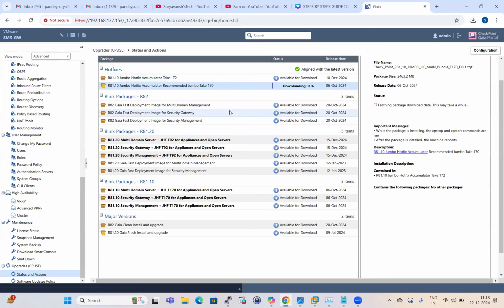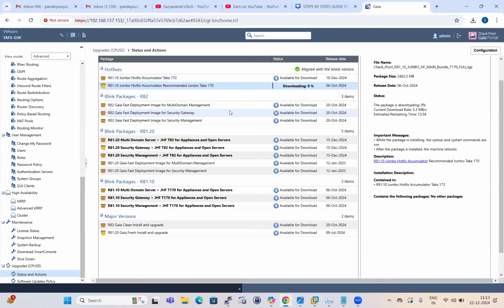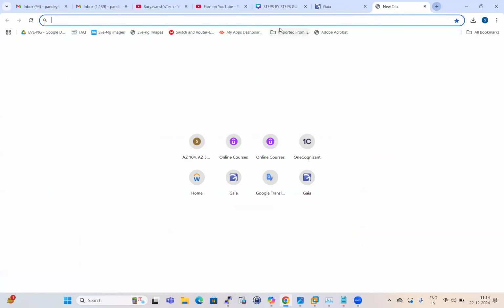If your firewall does not have internet connectivity, then we need to download your hotfix through the Checkpoint Support Center site, and with the help of WinSCP, copy the hotfix to the firewall. Then we need to verify and then install. For a hotfix we use install, and for an upgrade we use upgrade. So, for example, if your firewall has no internet connectivity, then we can simply download from here.